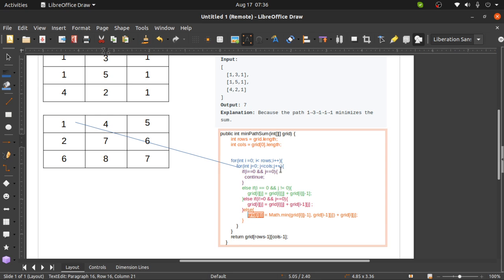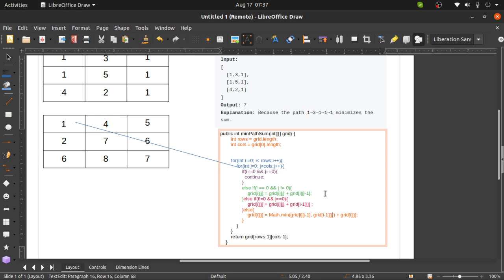Okay? In dynamic programming questions, you will often see a DP array that you create in the beginning. But in this question, I'm simply overwriting the grid, so it's not the best approach, but it doesn't matter in this case. It's accepted. So we are updating the grid, i, j minus 1 or grid i minus 1, j, right?